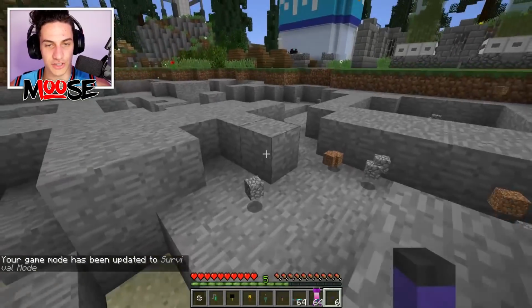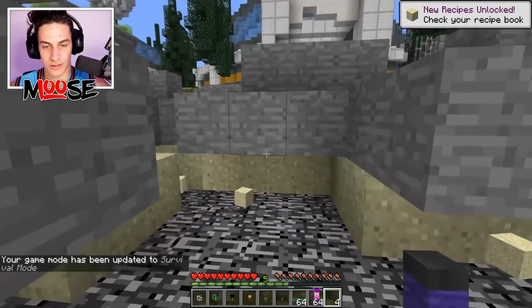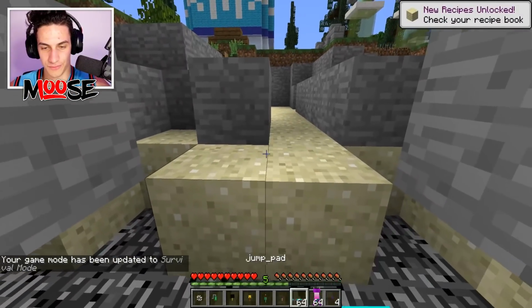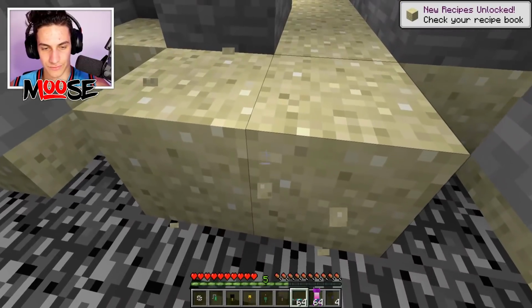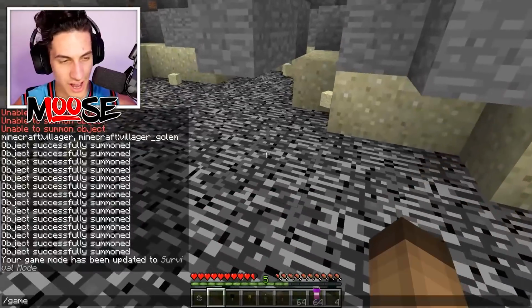So you also have mini shields now, by the way. You see this? Mini shield. Where are you? Where'd you go? Yeah, I'm right here. Chilling. How the heck did I get up here? Hey, I'm glitched out. What the heck?